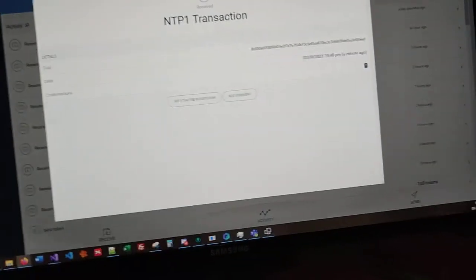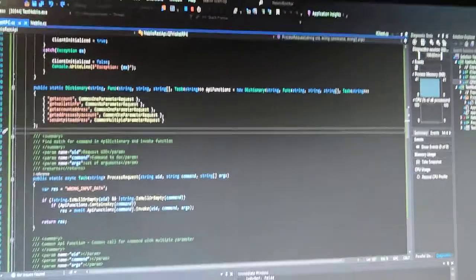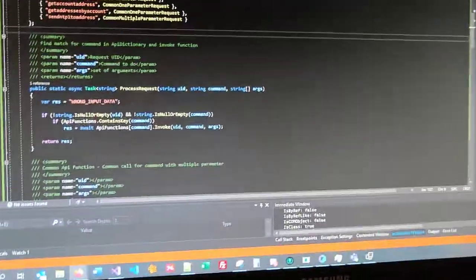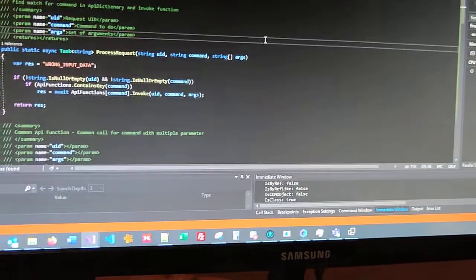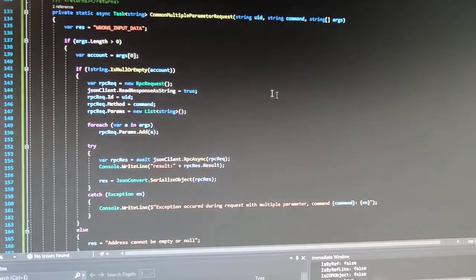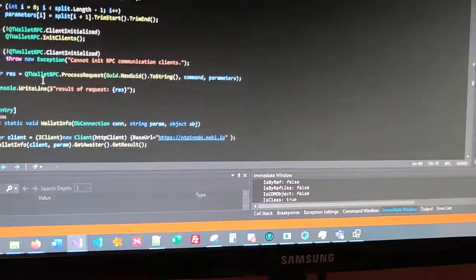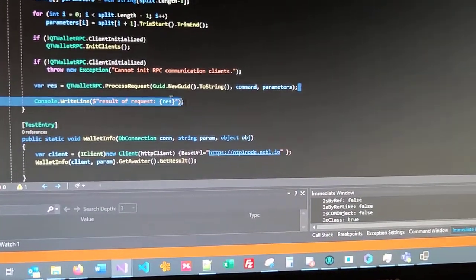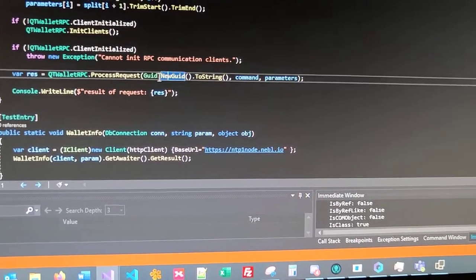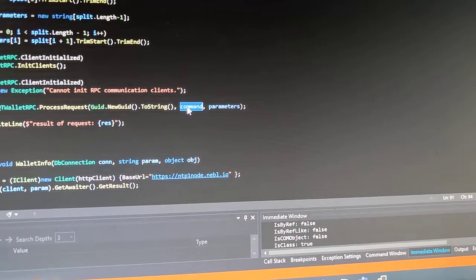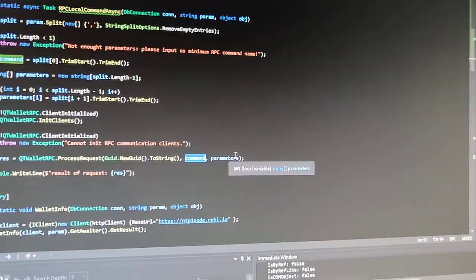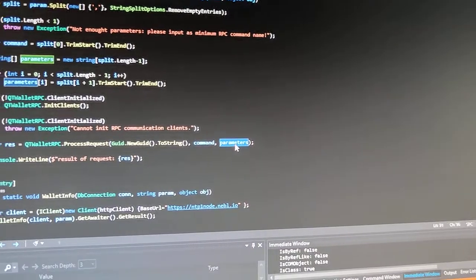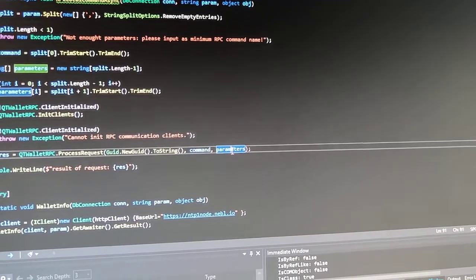So that's probably all for this day, and I will work on this wrapper, and I hope I will publish it soon, because I think it can help lots of programmers, because it will wrap the gRPC communication, so it's much easier, because you will just call this process request, generate some unique ID for this transaction, add some command, which is available on the Qt API or RPC API, and add some parameters.